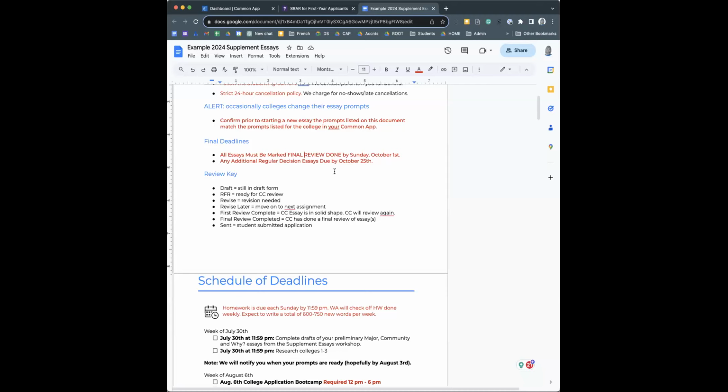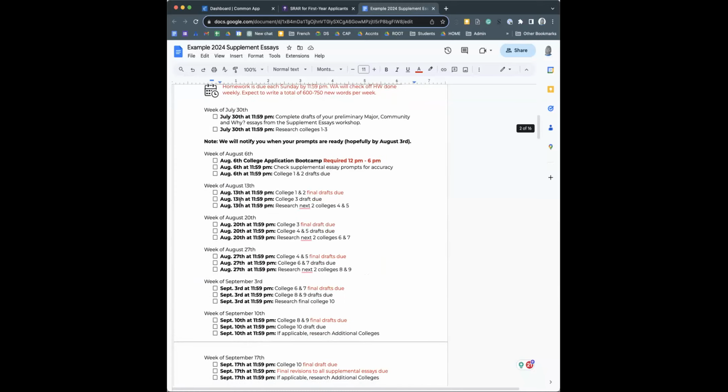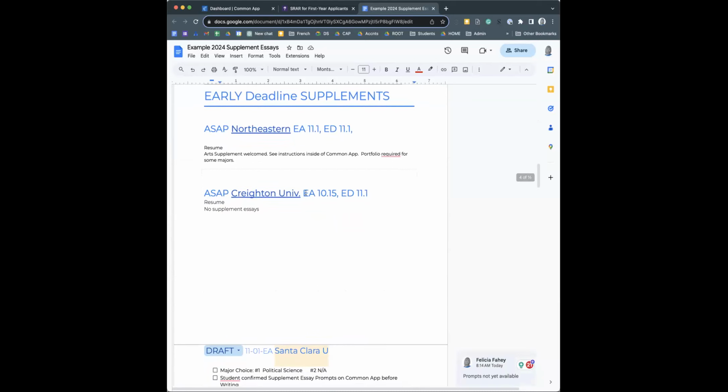So if you do it ahead of time, then we've got time to troubleshoot. So that's why we run a tight ship and we're thinking ahead and planning ahead and getting everything done. It's a belt and suspenders approach. Okay, let's see here. So deadlines, just like you did over the summer. We're going to be putting these ASAP. What this means is that as soon as your personal statement is done and your resume is done and we've reviewed your application, you can go ahead and apply.